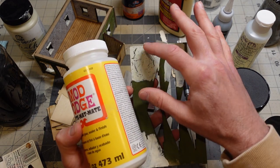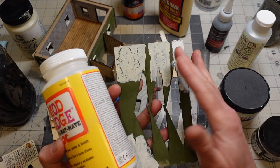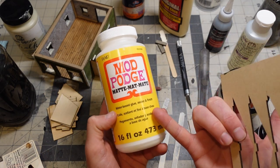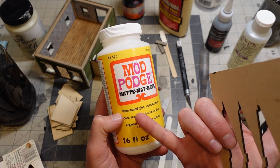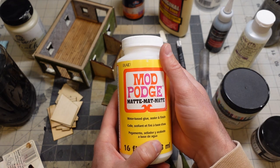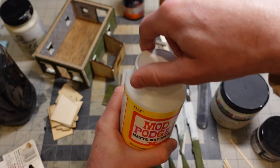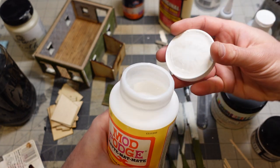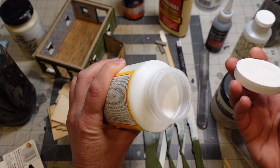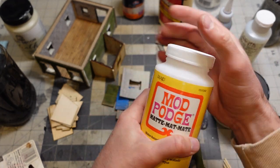You can see like this very, very thick, heavy cracks. Mod Podge is basically glue - they say water-based glue sealer and finish. So basically what Mod Podge is, is just a mix of PVA glue and acrylic medium. But you can see that Mod Podge is thin and runny - it's like if you mixed Elmer's with acrylic medium. That's basically just what it is.